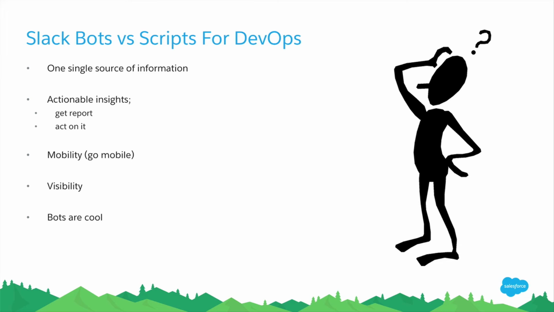I think for us, one of the biggest things we've seen is that we have a single source of information. You don't have to check multiple emails. Within the same communications channels that you're using with people, you can interact with the bot and automatically do your actions or run jobs from there, without having to log on to a laptop or log on to the service itself.